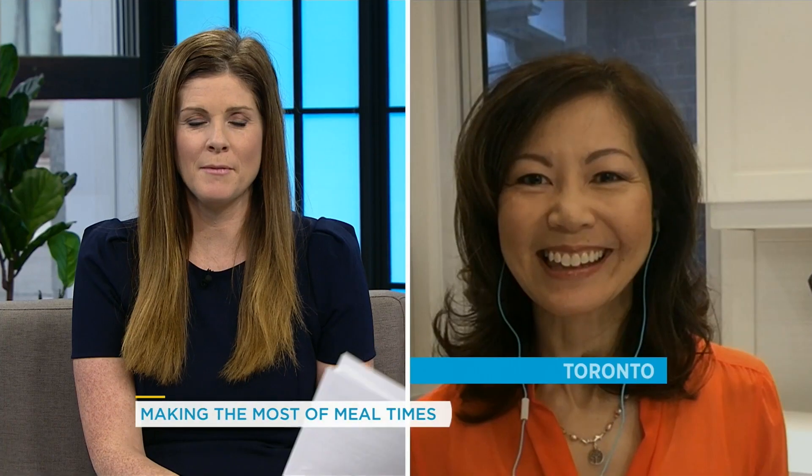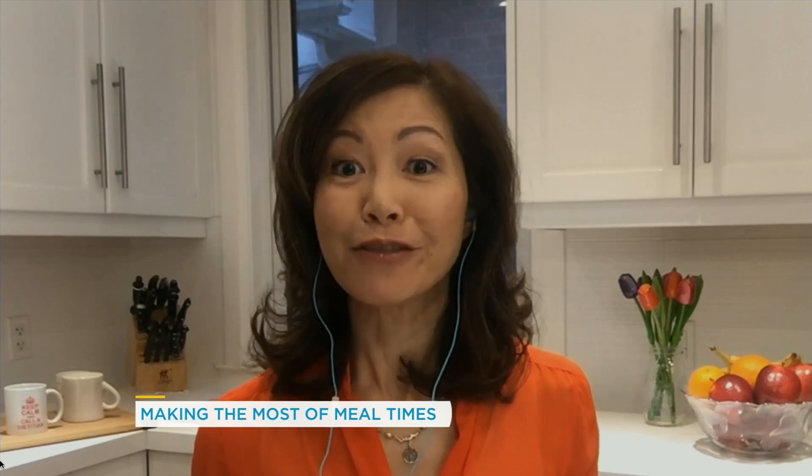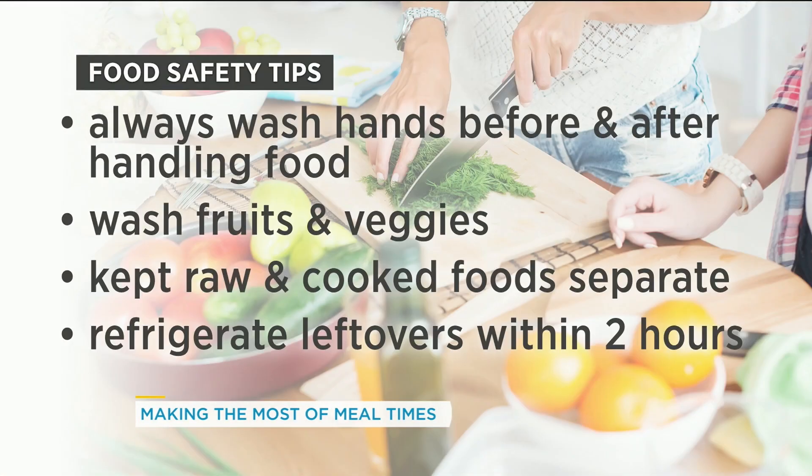When we're prepping our meals, what should we keep in mind? You want to look at the food inventory to plan your meals, and you also want to keep food safety in mind. Wash your hands before and after cooking, as well as before and after eating. Wash all your fruits and vegetables before you eat them. Refrigerate your leftovers within two hours if possible — this is for food safety. If you have leftovers in the fridge, try to eat them within three days.